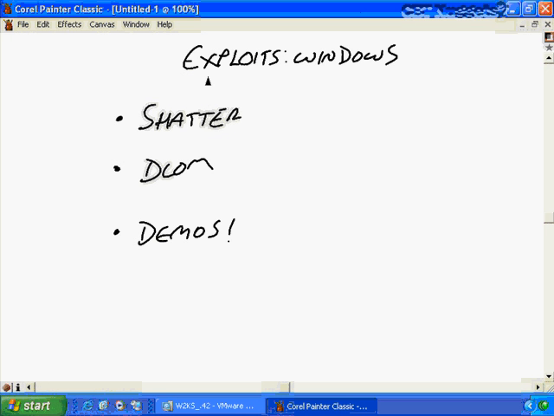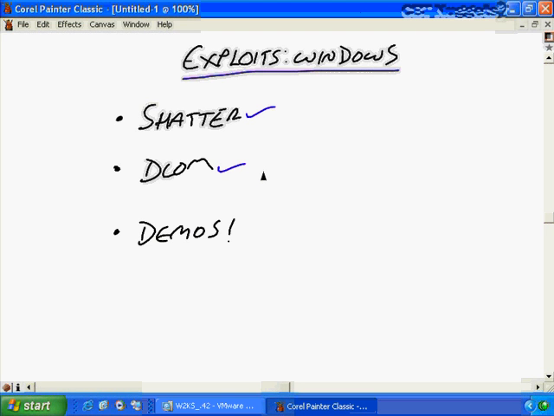In this nugget, we discussed Windows exploits, and we started off with a couple of well-known attacks. One of those is the shatter attack, which relates to the Microsoft messaging queue that Microsoft was kind enough to provide us very clear clues about that we should look into. And then there was also the DCOM attack, which relates to the NetBIOS ports and the capability of sharing files in Windows file systems. And this is a long-standing weakness with those ports that you've heard me mention before, like 135, 139, 445. Those ports and vulnerabilities there still apply today.